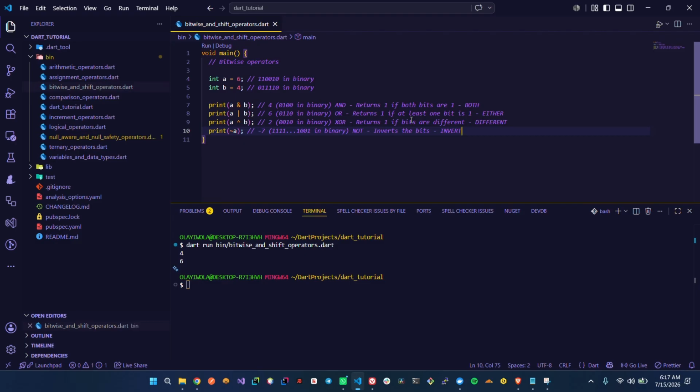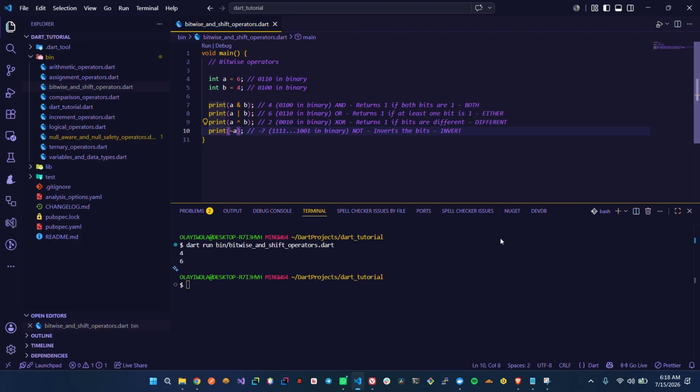The bits inside the two variables, if the difference between them is 1, then it should return 1. That is it. Then the last one is this curly symbol, which is meant for invert, like the opposite, reversing it. That is what it is.